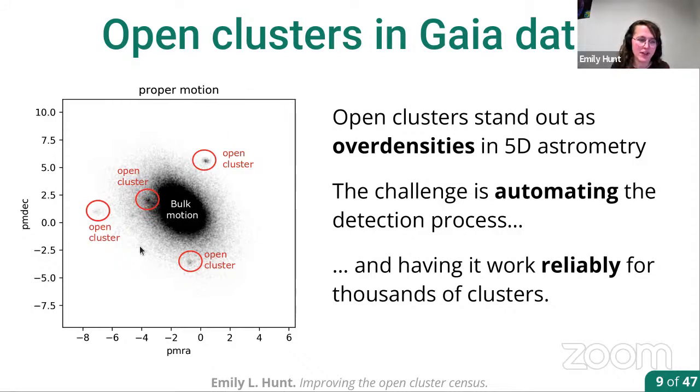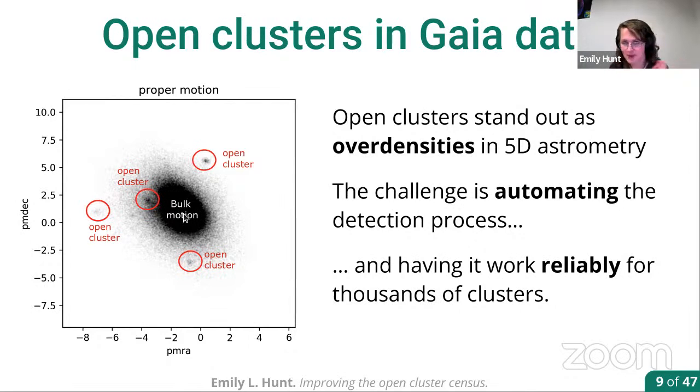If we look at this plot on the left-hand side here, for instance, this is one of my favorite little segments of the galactic disk in Gaia DR2, and just a plot of the proper motion of, say, maybe about 1 million stars in that region. You can see that most stars have the same bulk motion in the galactic disk here. They all have about the same proper motion. But you can also see these other little clusters sticking out from this bulk motion of stars, and those are open clusters. And actually, when we look at Gaia data now, we see open clusters all over the place in the galactic disk. They stand out really, really clearly, which is great.